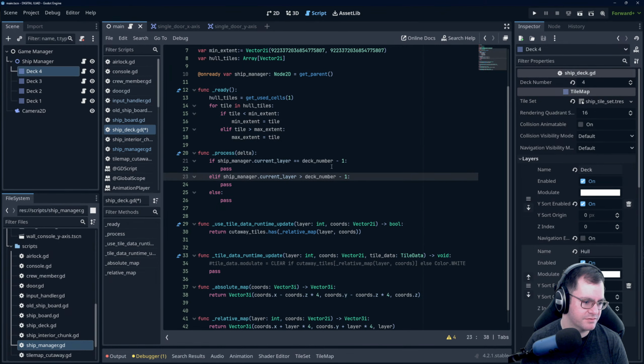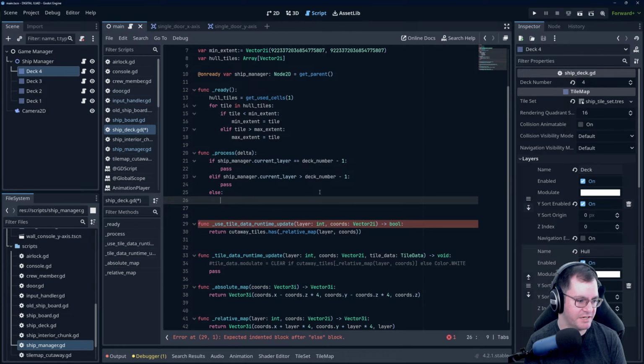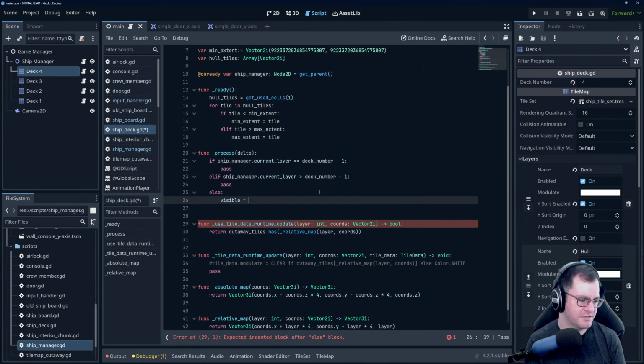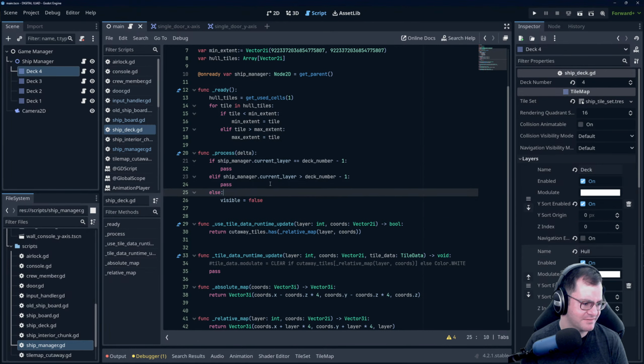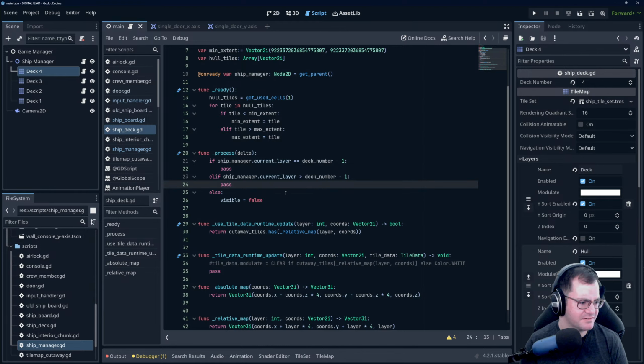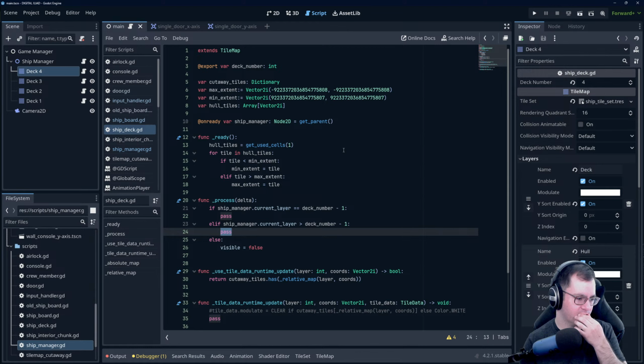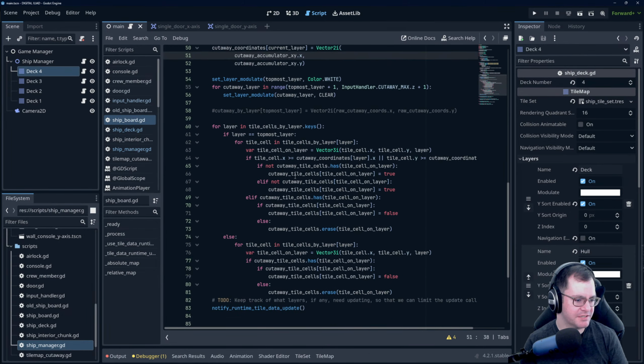I think we'll do greater than first and then end up with less than as the implied, because if it's less than, we're just going to set visible equals false. We're just going to be really dumb. If it's greater than, we need to clean up the cutaway, I think. Maybe not. That's what we were doing here.